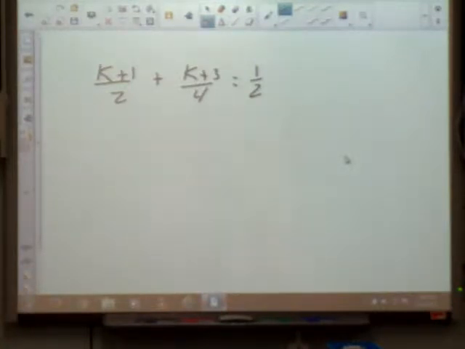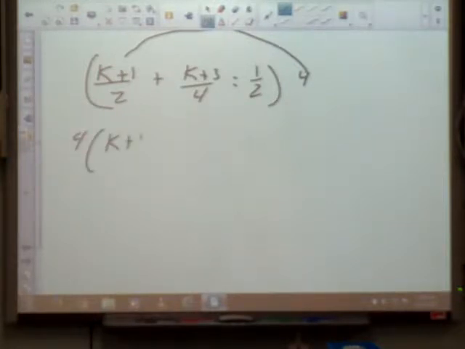So look at our denominators, 2, 4, and 2. What will 2, 4, and 2 all go evenly into? 4. Very good. So we're going to multiply this whole thing by 4. Now, first time, I'm going to break it down and show you part by part. In the future, I may skip this step, but since it's our first one today, I'm going to go ahead and show you. If I distribute a 4 to the first part, that'll be 4 times (k plus 1) over 2, right? Now, last week, I was talking about diagonal reducing. 4 over 2 is the same as 2, right? So now that's 2k plus 2.